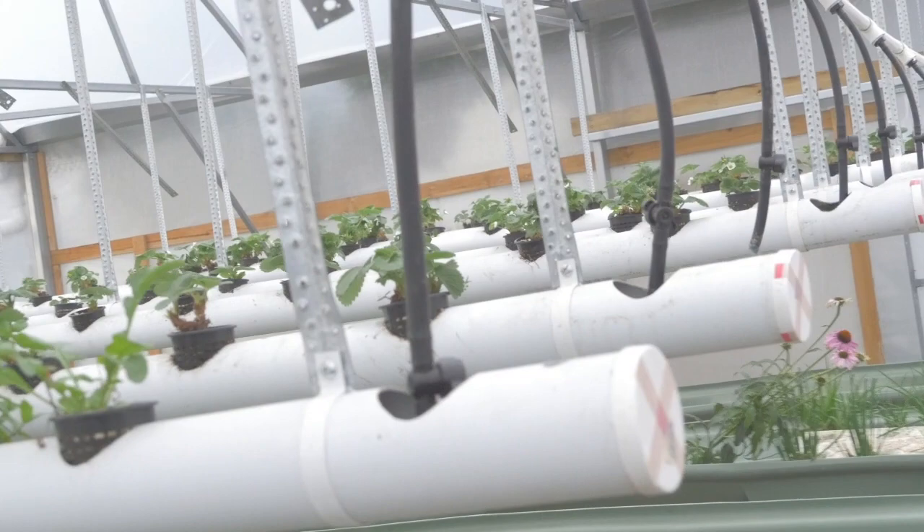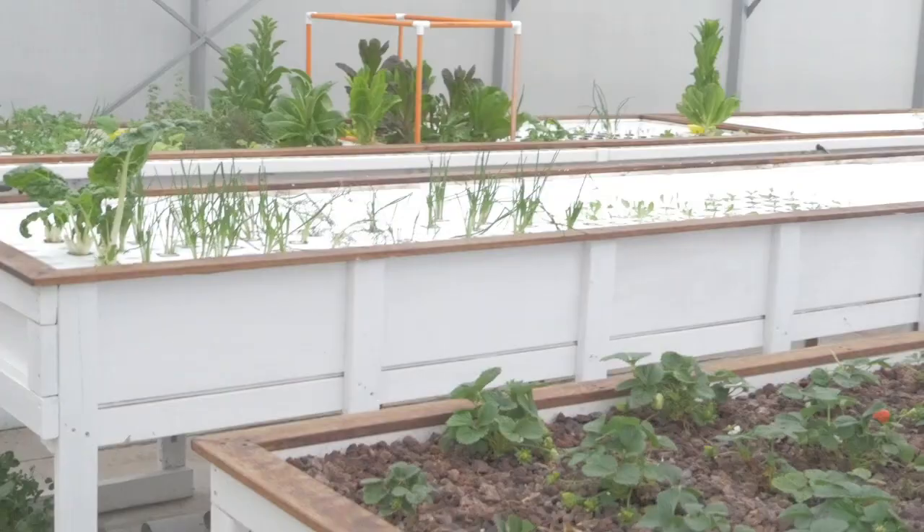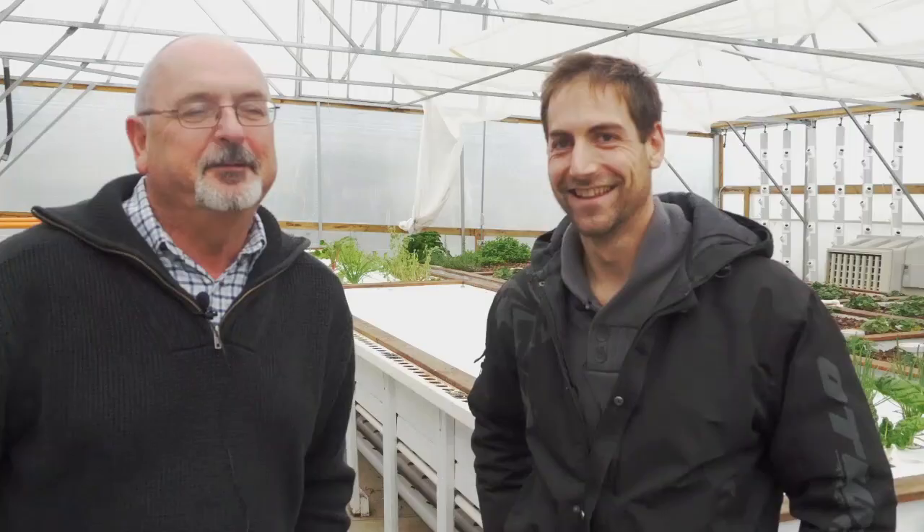We really want to grow a mix. It's a lot easier for pest management if you've got a variety of different plants. So we will still have an emphasis on strawberries, but our goal is to have a mix of food and a mix of plants. Last year we got 200 kilos of strawberries — that's amazing!